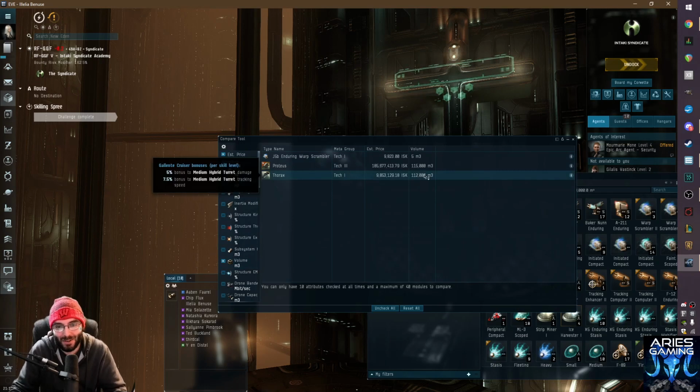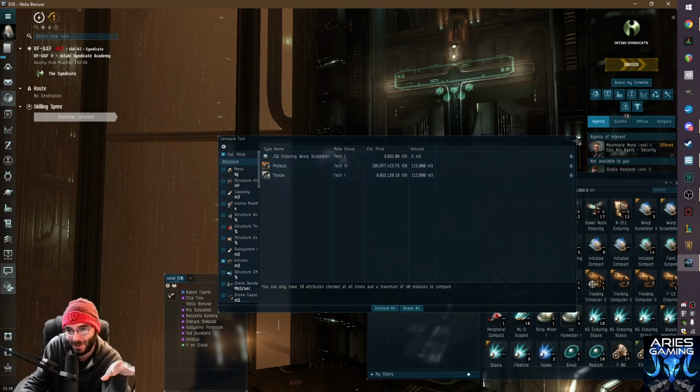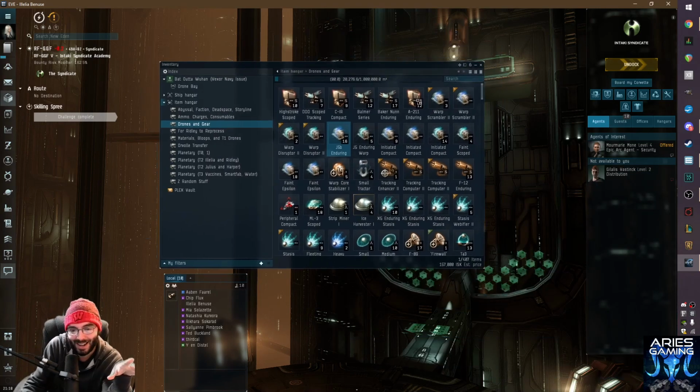Whoa, this one's 112,000 m cubed, 150,000, and 5. I don't know why you would compare a ship and a module, but you can do it, folks. You can do whatever you want in EVE Online. It's a sandbox. All right, so anyway, that's my third thing, the compare tool.